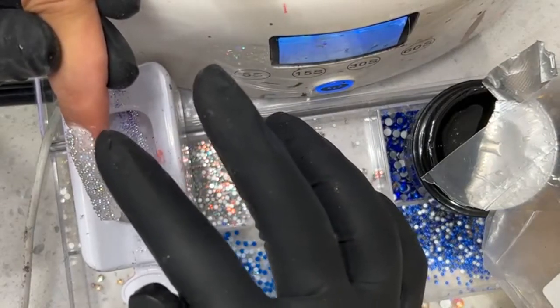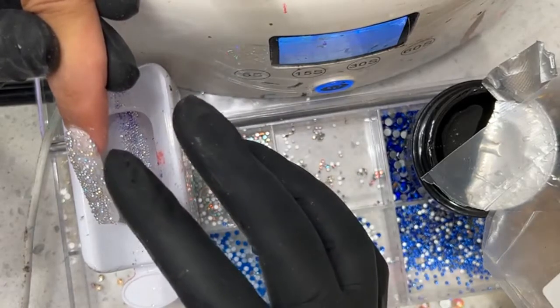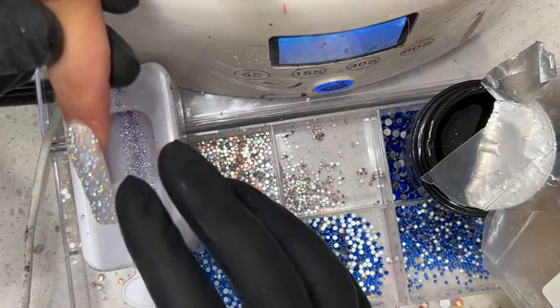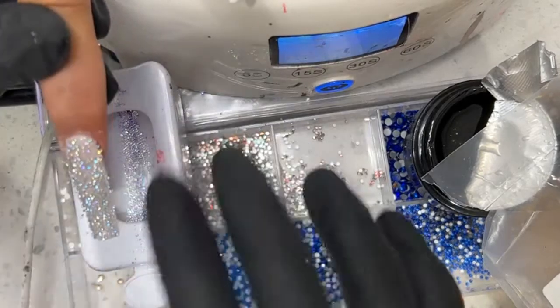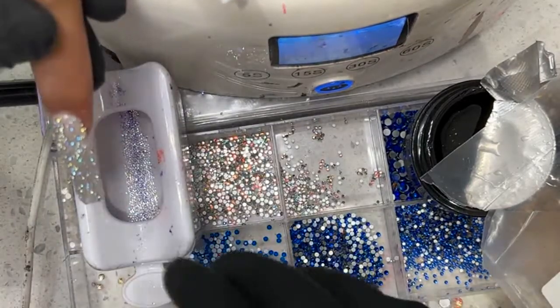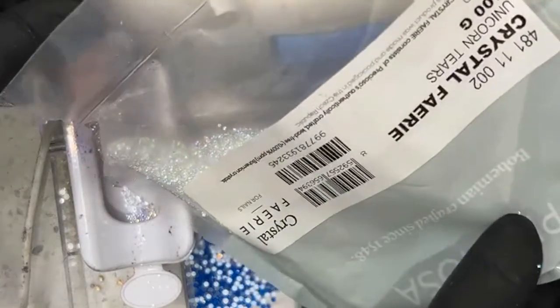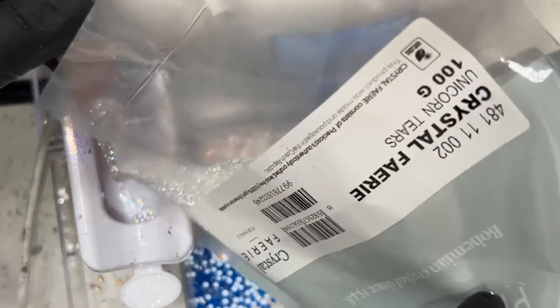You don't want anything to stick out too much because you don't want to get it caught up. Just gotta clean up the side area. Yes, you'll miss some on the side area, but trust me, you're not gonna miss it on the nail. Ooh. I need to put this in like a little container.